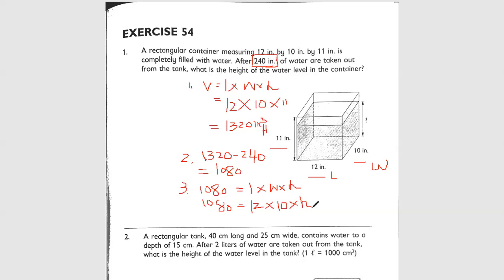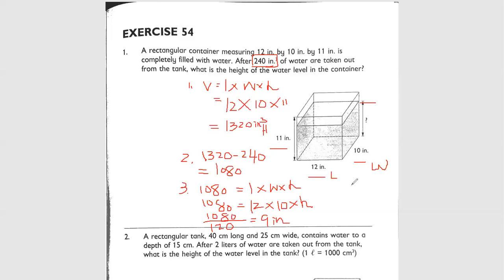The only thing we want to figure out is the new height level because we took out some water, right? So now we want to move things around and do the calculation. So this will be 1,080 divided by, what is 12 times 10? It is 120, right? So we want to use 1,080 divided by 120. So what would be the answer? I need you to type your answer in the group chat with the unit. Okay, very good. So this would be 9 inches.